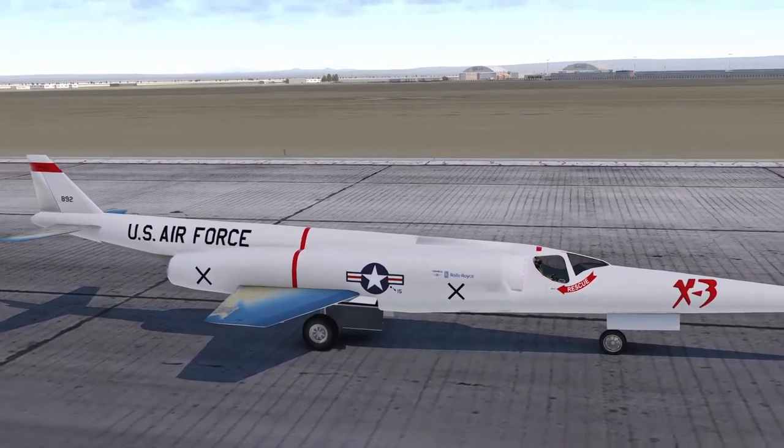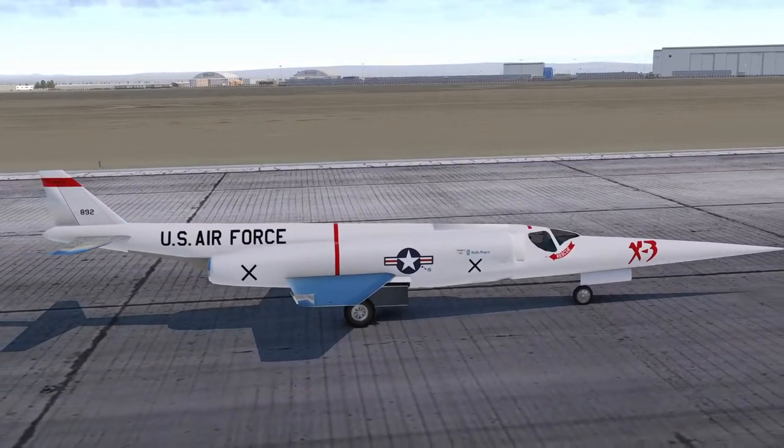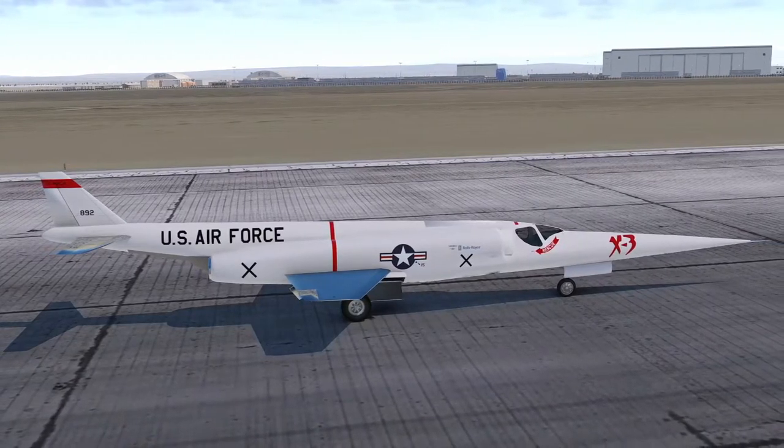Well, I hope you've enjoyed the flight today. Here we have a fascinating experimental aircraft. A flawed but still important part of aviation history.